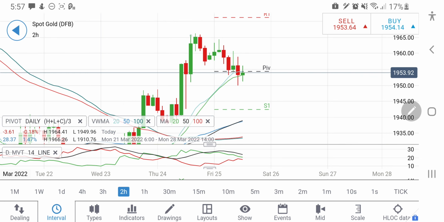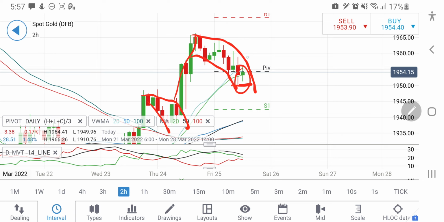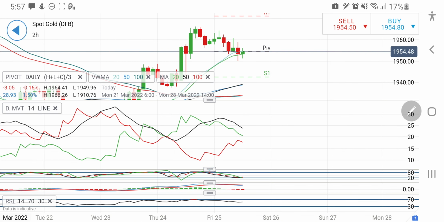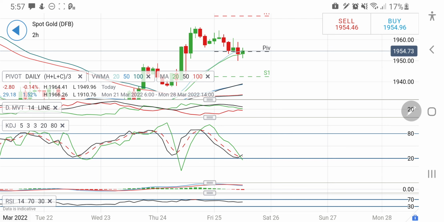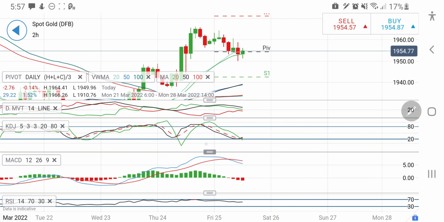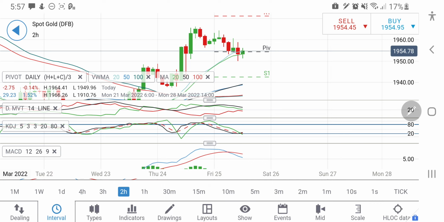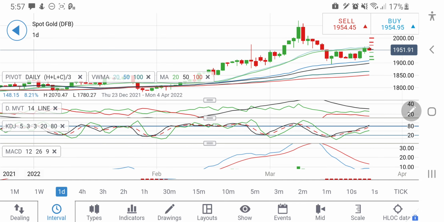Now look at this on the 2-hour charts. I think possibly what it did here is it may try to do this again, drop, and consolidate, and maybe the next candle will tell. If it breaks 1962 levels, possibly it may try to rise again. Don't go long till 1962 and don't go short till 1949. That is the verdict here. The MACD has just crossed over and it is wide and divergent, and that is why we can see further red candles. Now coming back to the daily charts.